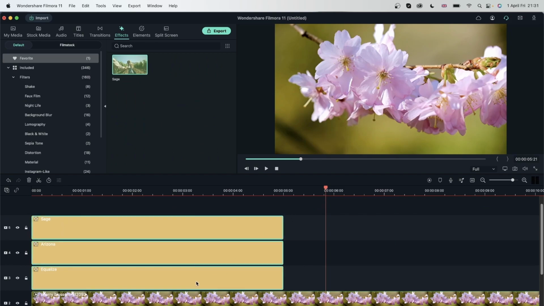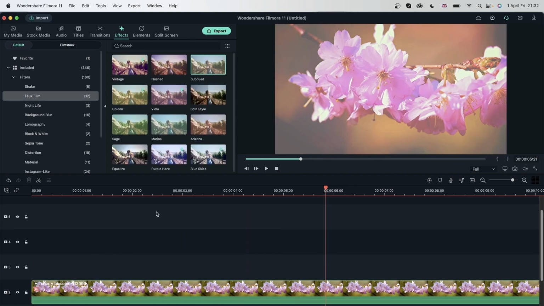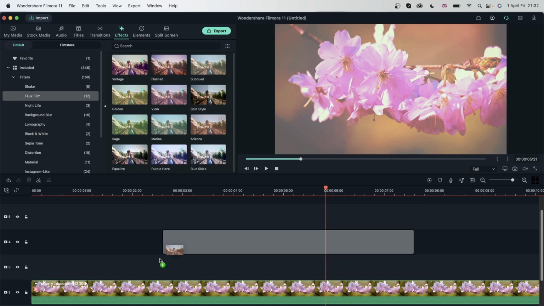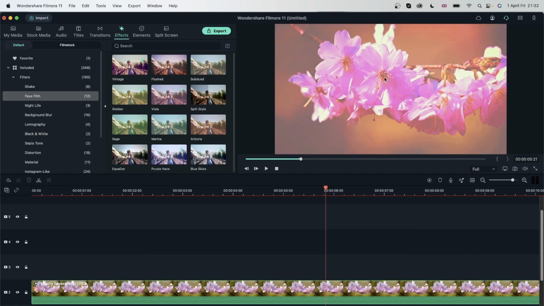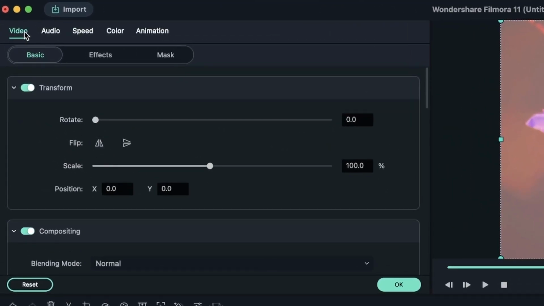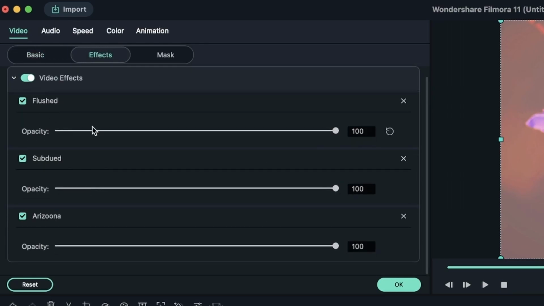And you could also add them on your video if you don't want to see this stacking effect. I'm just going to stack a few inside my video layer instead of on top. Let's get this one too. And this way, if I wanted to edit things, I have to double click my video, go to video and head over to the effects. And now you can see we have all 3, and this is way better when you have multiple filters on top of each other because you get to edit them in one place. You can just compare the numbers and get something out of this.